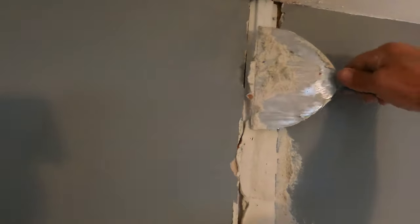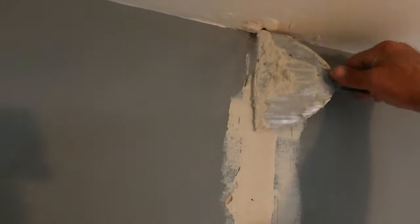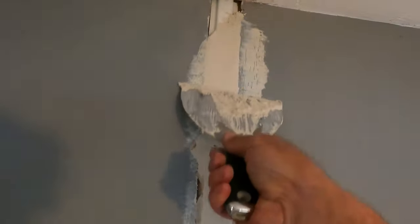What I'll do is just let this dry. I'll give it a little bit of a rub down, and then it's ready for painting. But by the time I'm finished with this job, you will not know the cables are in the wall.